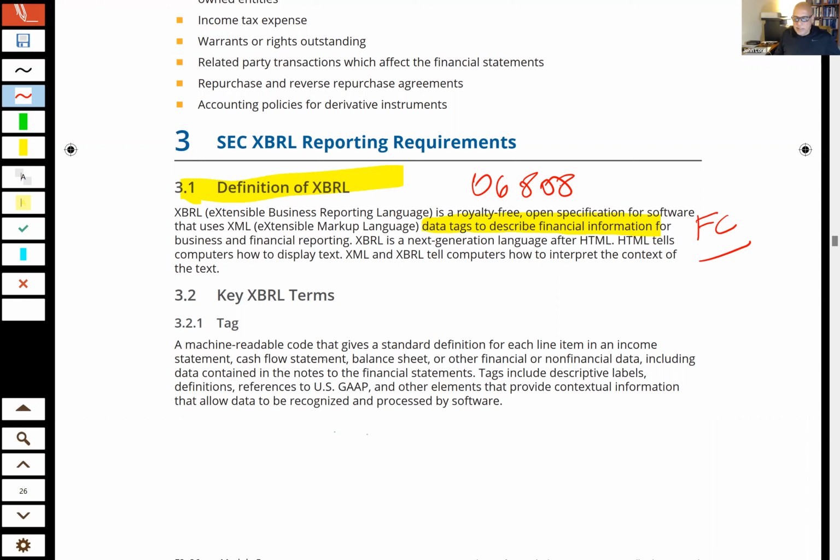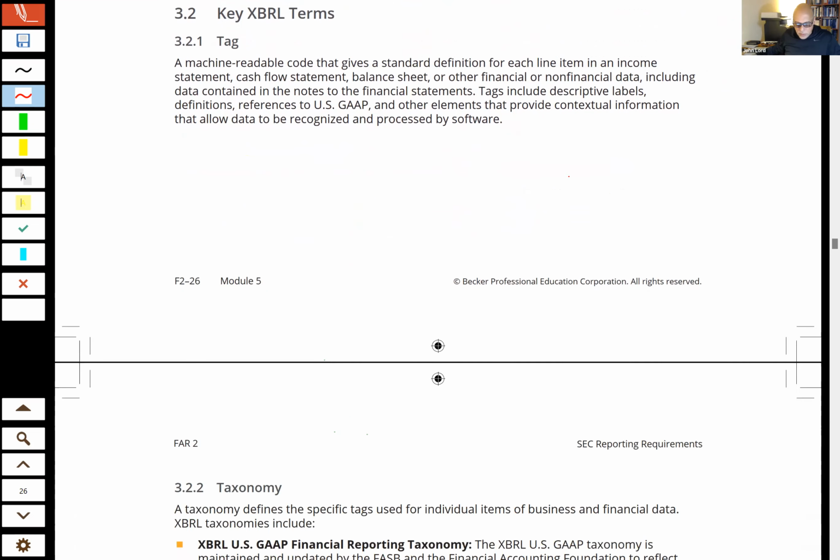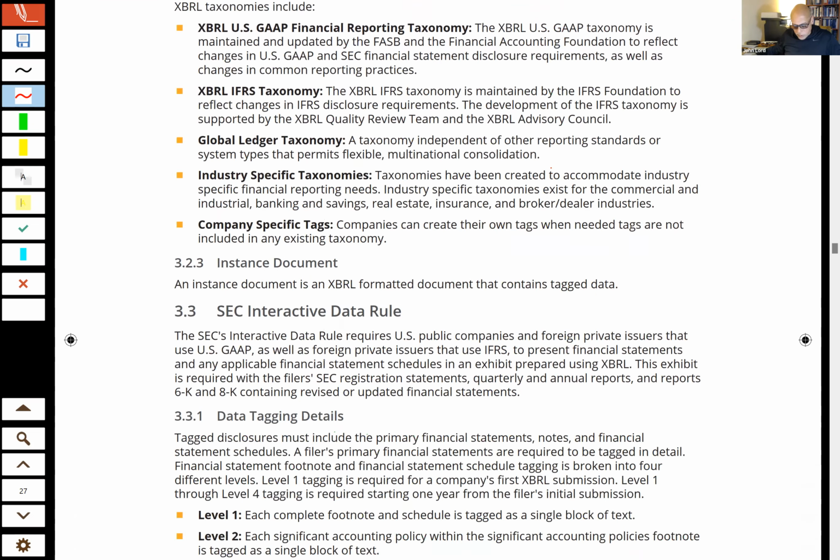And the way they test it on the exam is they'll say, which of the following would not be part of the XBRL? Well, if it's any kind of financial reporting requirement, including footnotes, by the way, then yes, it is. But if it's something like the names of officers, that's not part of XBRL. It's actually stuff included in the financial statement part of the filings. Okay, good. So with all that, let's take a look at a couple questions.